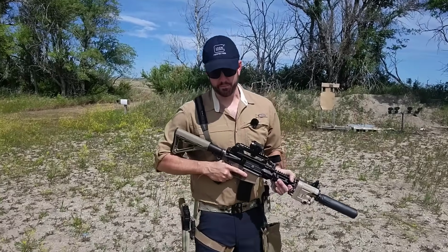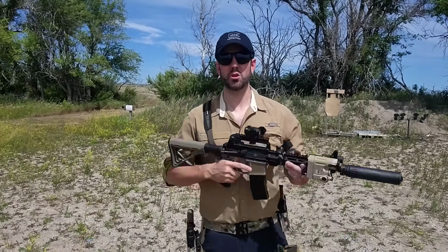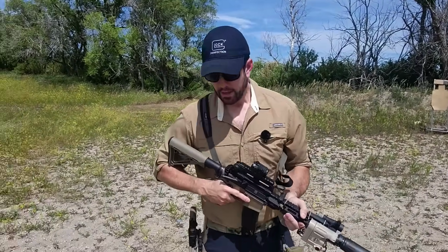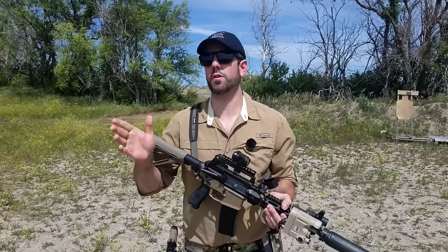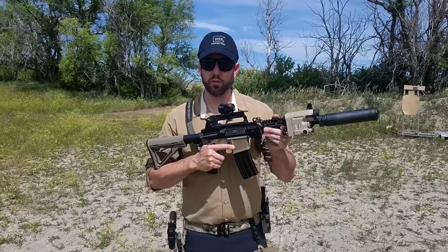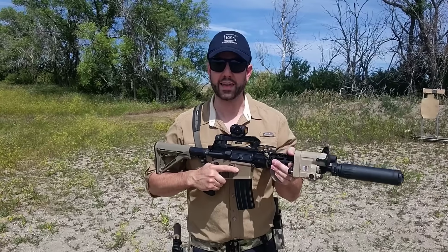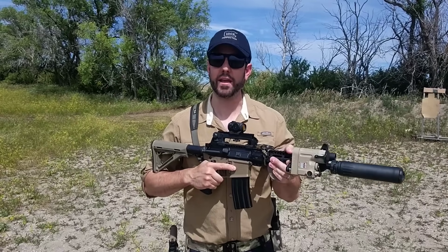Because at the end of the day, you're looking for signature reduction, but you're not going to get full signature reduction with a suppressor with a supersonic cartridge. So what I want is something that's going to make things a little quieter, but remove flash and at the same time just overall make it a little bit harder to tell if it's coming at you or coming from another location or whatever it might be. And this suppressor accomplishes that, but in a much heavier and much larger package. And that's because it has to accommodate 30 caliber.